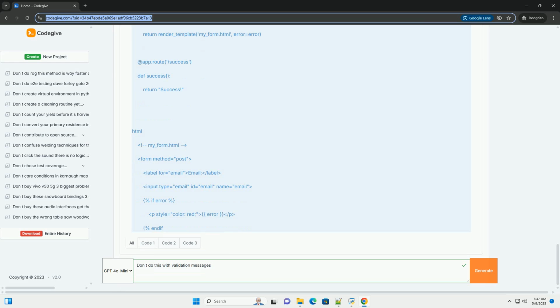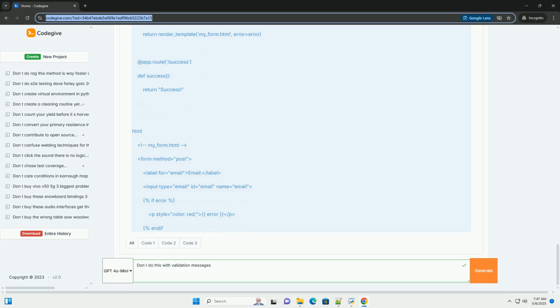3. Use action-oriented language: frame messages as instructions rather than accusations. 4. Be concise: keep messages brief and to the point. 5. Use consistent language: maintain a consistent tone and vocabulary throughout your application. 6. Handle errors gracefully: catch exceptions and errors gracefully. Never expose raw error messages to the user. 7. Log errors: log detailed error information internally for debugging purposes.